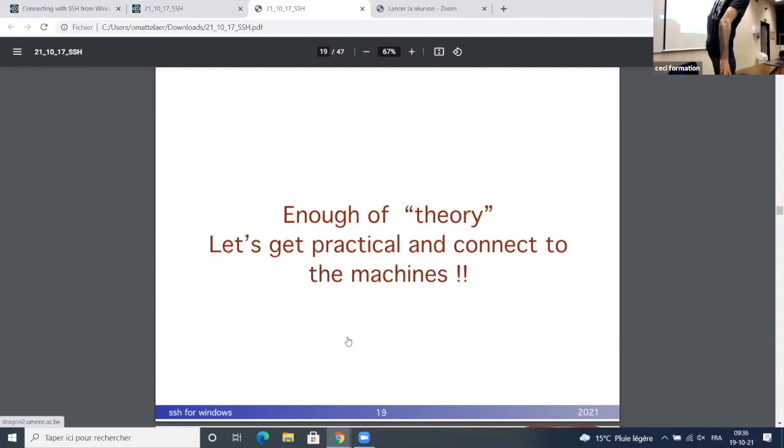Okay, so now we are going to the second part, actually the third part of this talk, which is mainly, now, let's go in practice. Because in fact, all those concepts of public-private keys are not that important. What is important is that private keys stay private, obviously. But what's important is to be able to connect to the cluster. All the protocol and stuff like that, no one cares really. I mean, no one of us at least. Of course, security experts do care a lot.